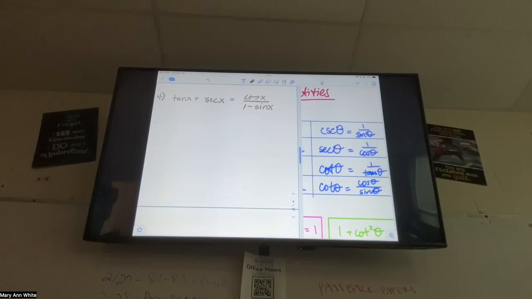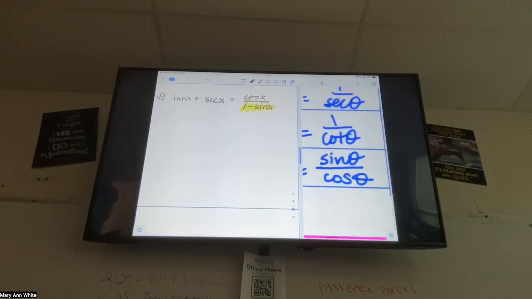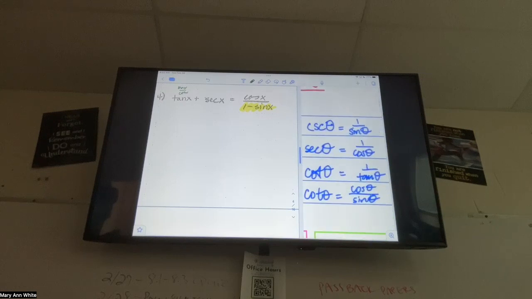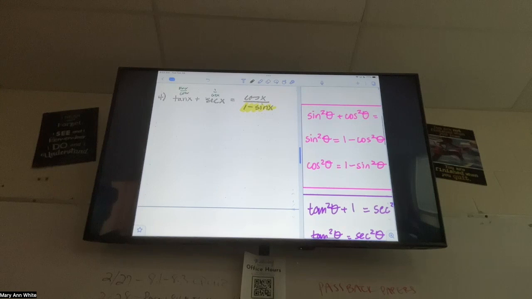What I think here is that I want to get this 1 minus sine simplified down. We know tangent is the same thing as sine over cosine, right? So essentially this is sine over cosine. I'm writing it really tiny because I'm not really using it, I'm just thinking in my head. And secant is the same thing as what? 1 over cosine. So essentially, if I can get some cosines in the denominator, I can go somewhere from this, right? Okay, I'm going to multiply by 1 plus sine on the bottom because that's going to help me get here.